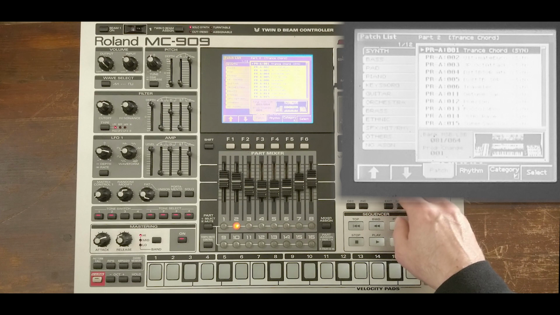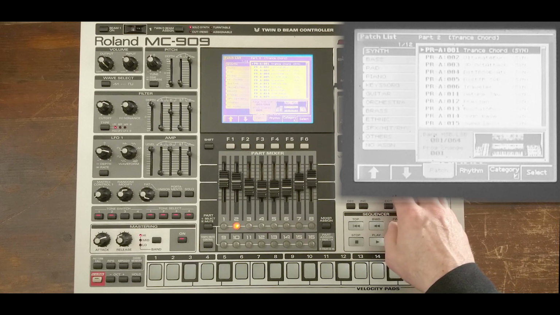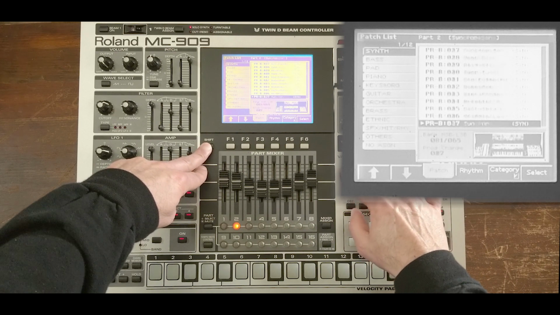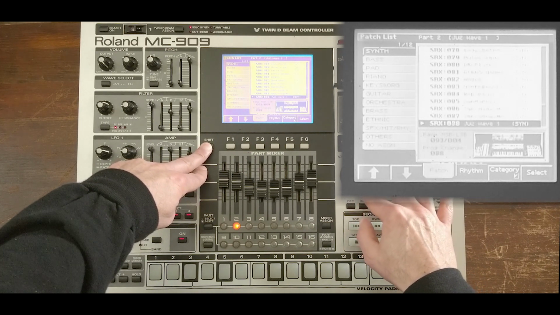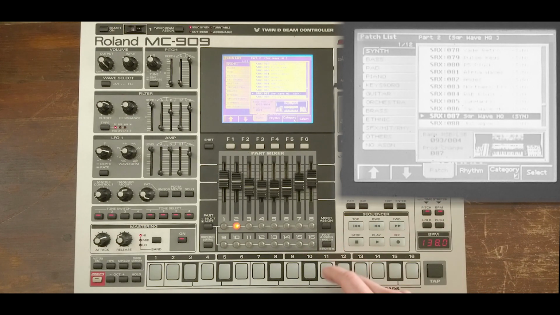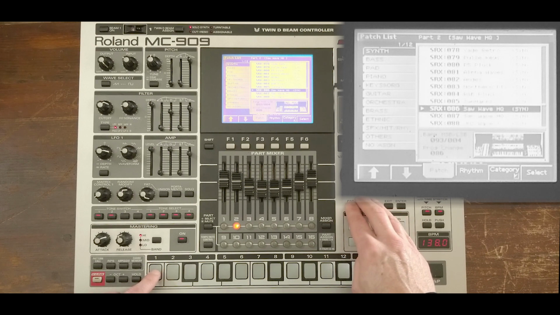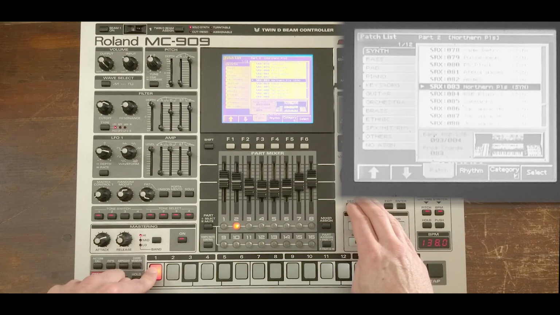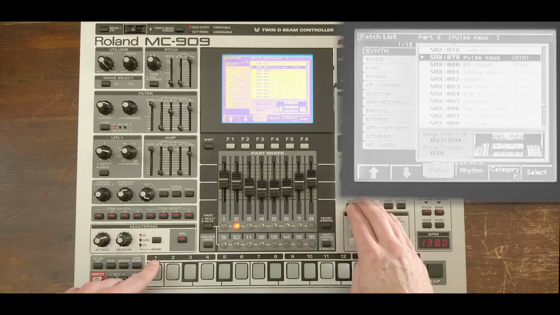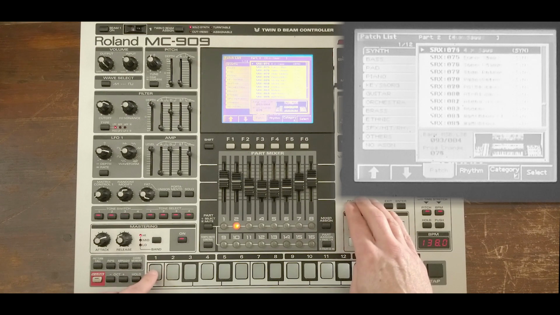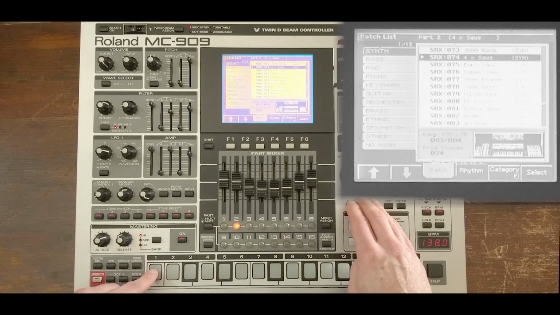So let's go to the synth one, for example, and then I'm going to go down to the SRX part of the list. So these are all my SRX patches, and some of them are very basic, which is very useful, and some of them are deeper, more programmed.